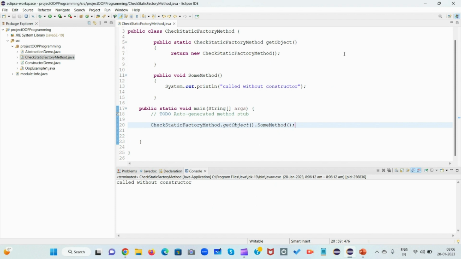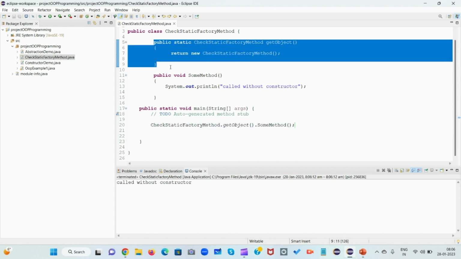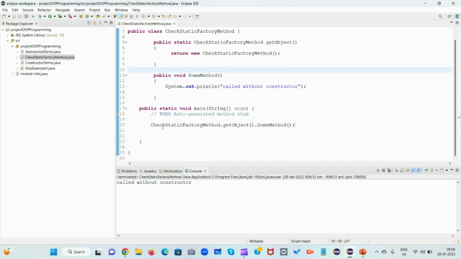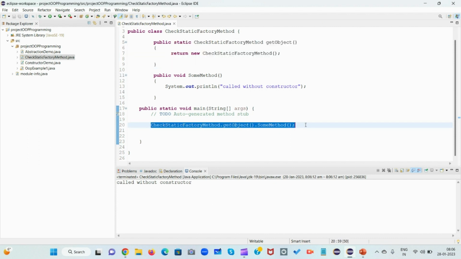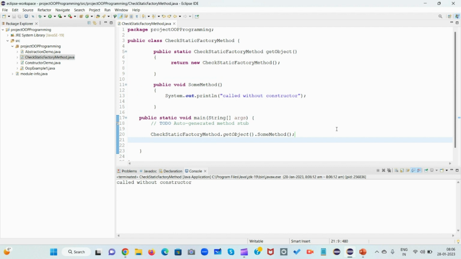So this is the whole idea of providing a static factory method instead of a constructor, so that you can call it without creating the object of the class, without invoking any constructor of the class. As of now, it looks very simple and not so useful.